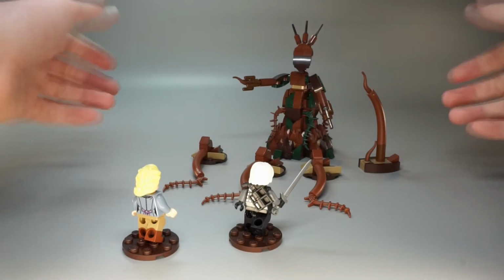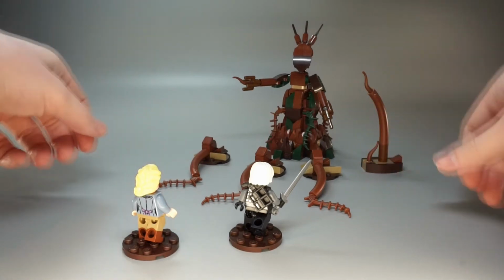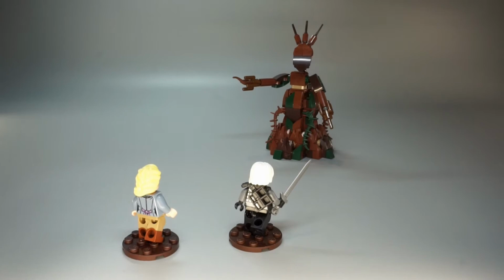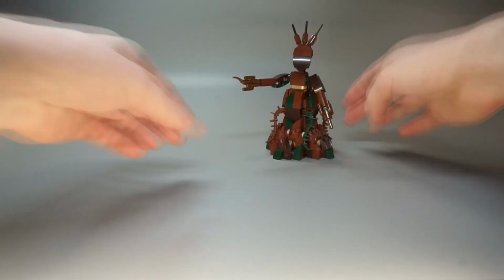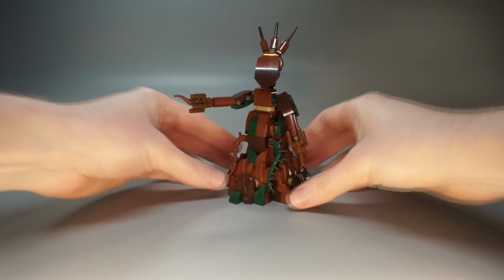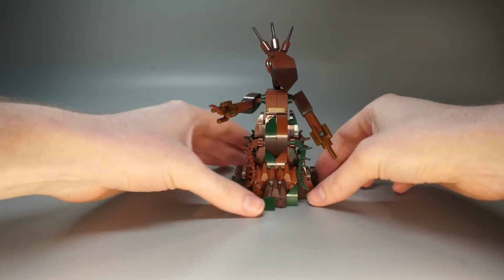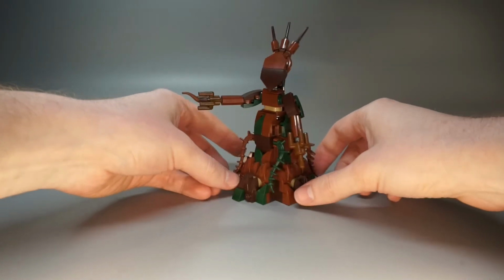So there you go. Definitely a fun build. And the vines coming out of the ground do add to the whole diorama of the thing. But let's look at the Leshy in isolation. It's quite difficult to get the filigree look of all the roots coming out of the ground represented in solid blocks, but I think this looks good enough for that purpose.